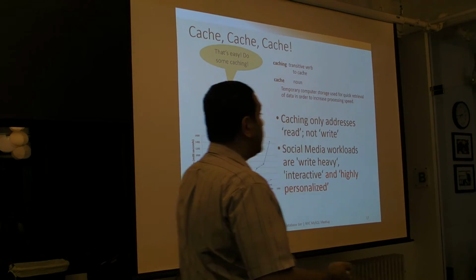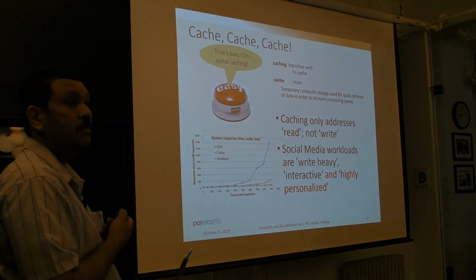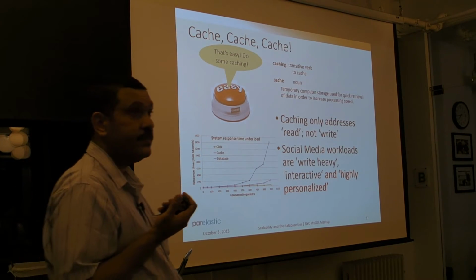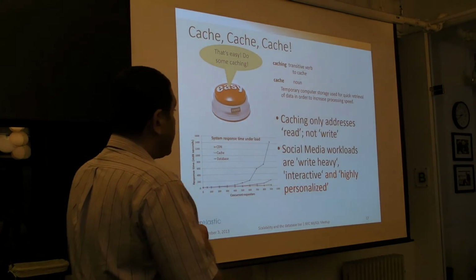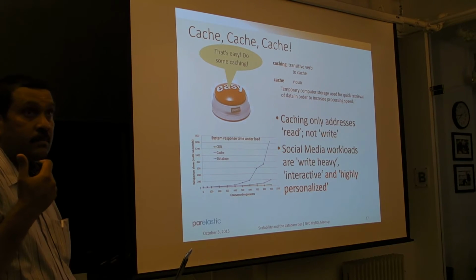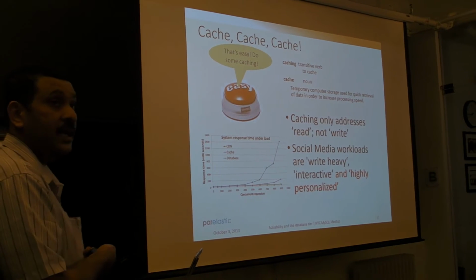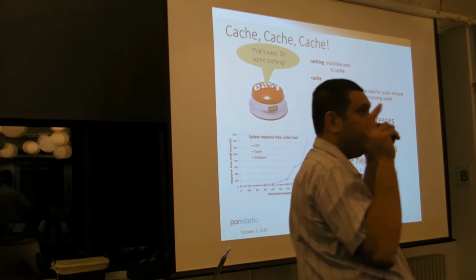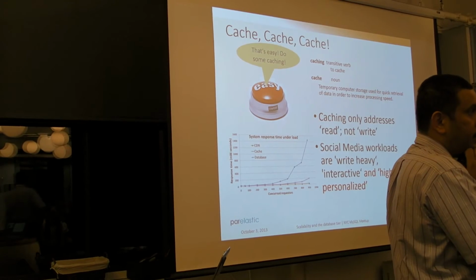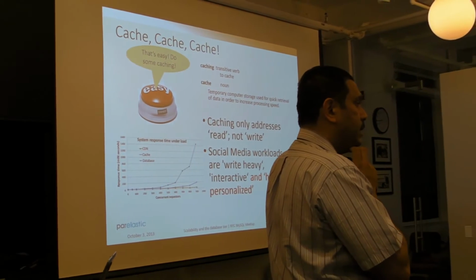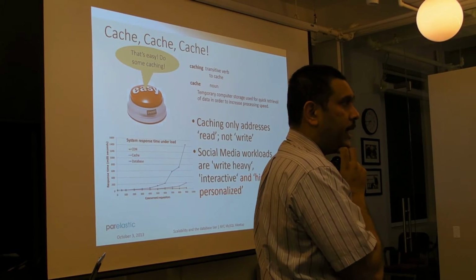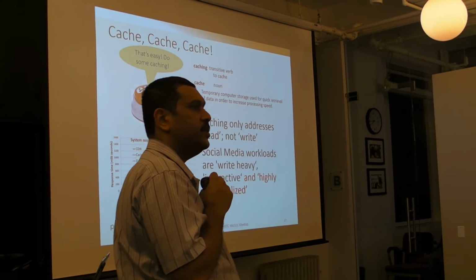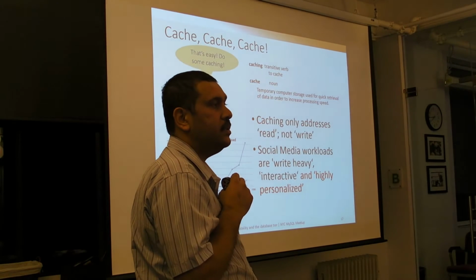Caching may be a solution for some problems. Caching is only good for reads. You cannot cache writes. Most social networks are write-heavy. Most importantly, they're personalized. If you log into a website and you are a frequent visitor, and the website identifies you and shows you the same stuff each time you go there, how many times do you go there? Maybe once, maybe twice.